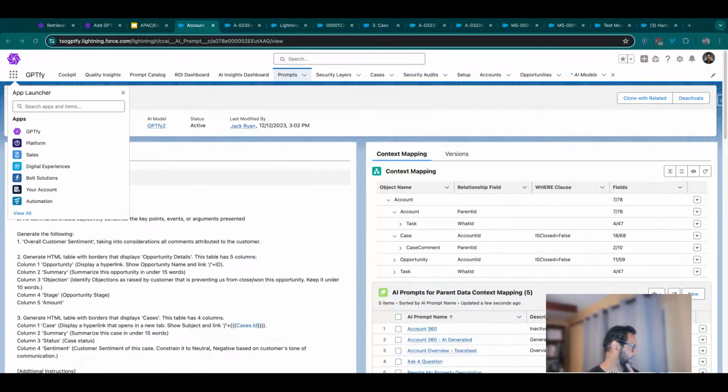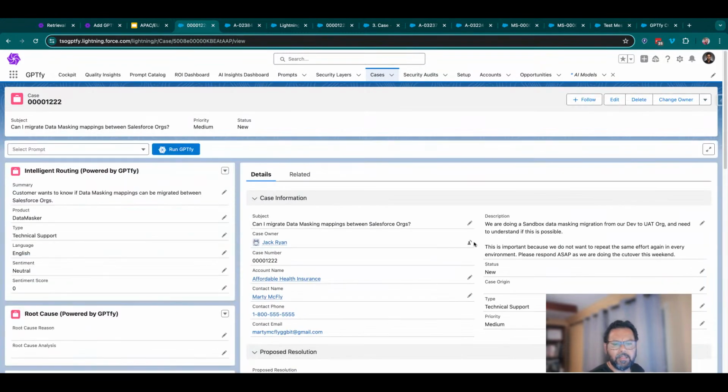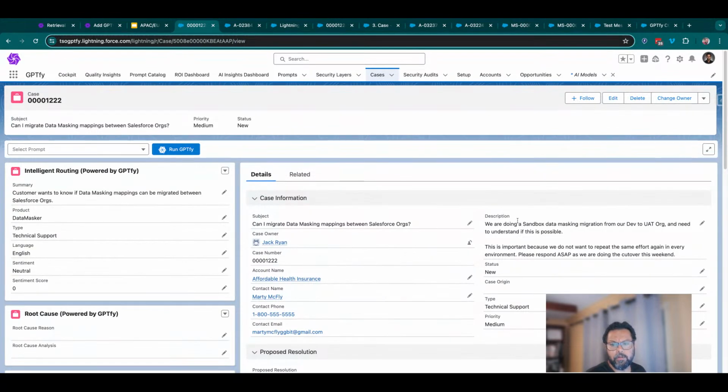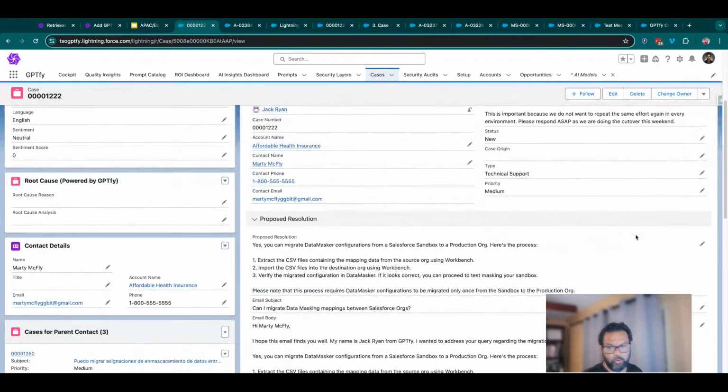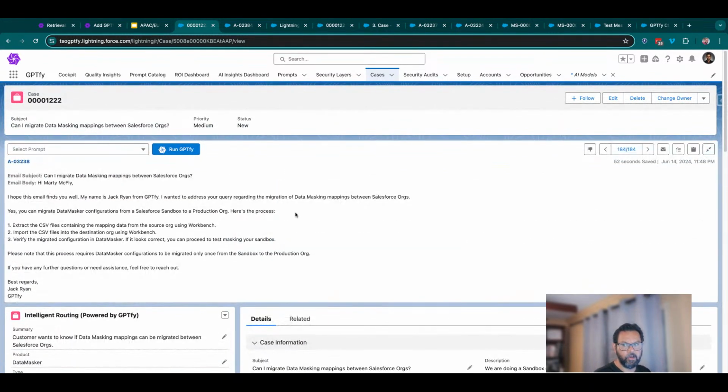So, as a service rep, can I mark the proposed solution as work or should be updated? Excellent question, Vaishali. Actually, that reminds me of something I should have shown earlier. I'm going to go back to the case that we were looking at. Now, there are two things here. This is great. If it was all good, I could have answered this and closed the case. That's fine. But let's say I did not like the answer I got from this bot here, like this AI response I don't like.